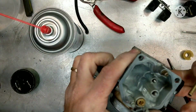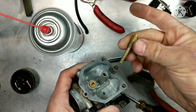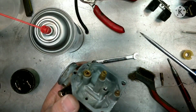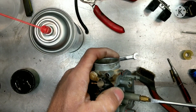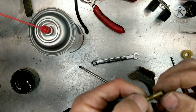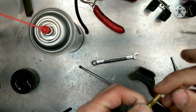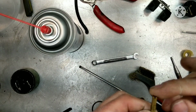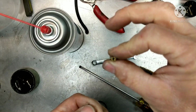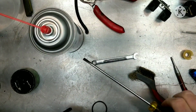Right now we got our main jet. Let's throw our main jet back in. Main jet and emulsion tube. I got butterfingers today, guys. Sorry about that. Not too tight, just get them snug. And then we're going to stick that 38 in. This one is the 38. I don't know if you're going to be able to see that, but you can see light through there, nice and clean. And we're keeping the 35 out of there.